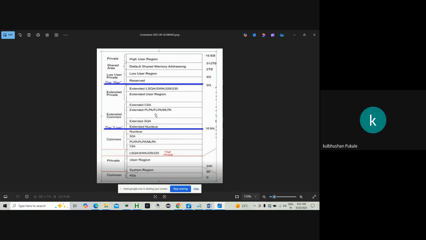So today you will just remember what is there under common and what is there under extended. Then we will discuss this layout in detail later. Overall, when you say address space, this layout should come to your mind. Address space means internally, this is the logical representation of your address space. Now in IASYS, we will go through some of the members.